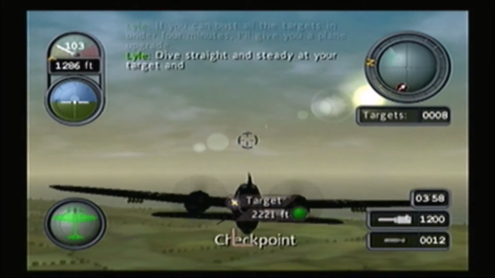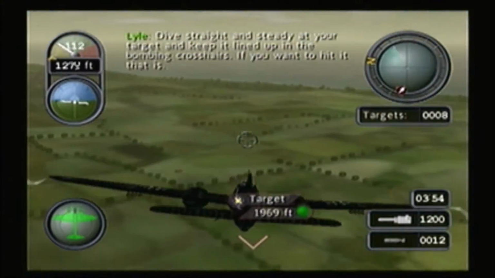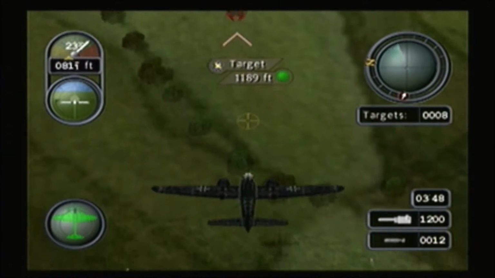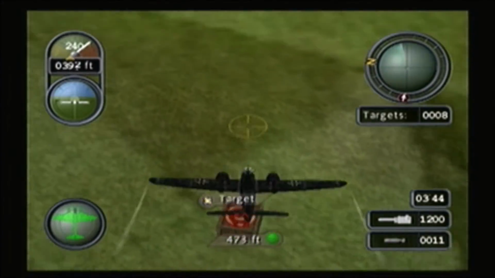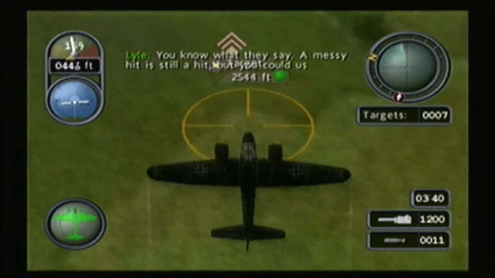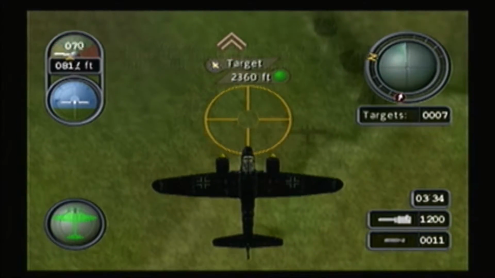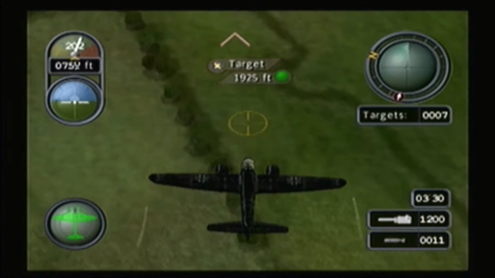Dive straight and steady at your target and keep it lined up in the bombing crosshairs. That's your target. If you want to hit it, that is. Use that triangle button, though. But I had to dive, right? Yeah, that's good enough. You know what they say? A messy hit is still a hit. But you could use a little polish on your technique. You're gonna stall out, dude. Told you.